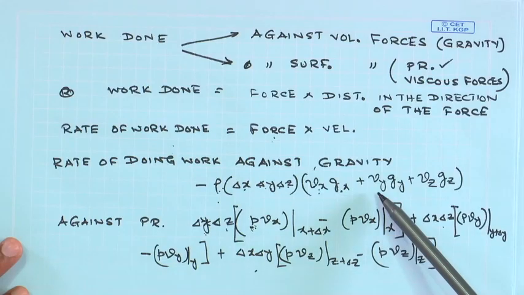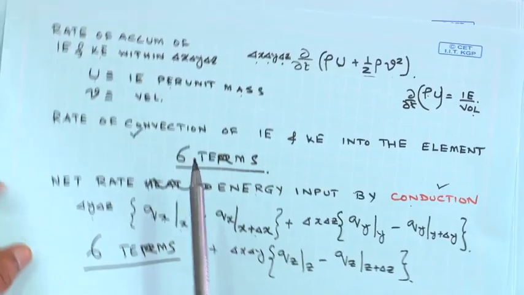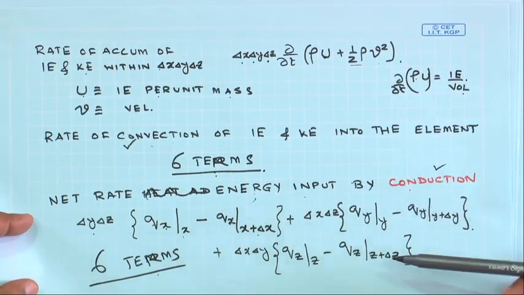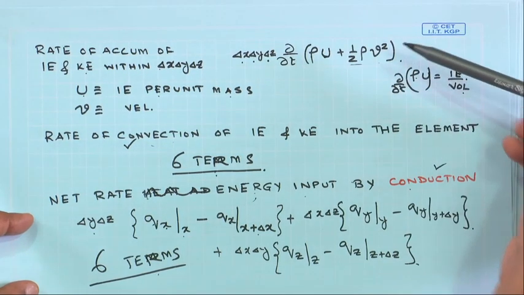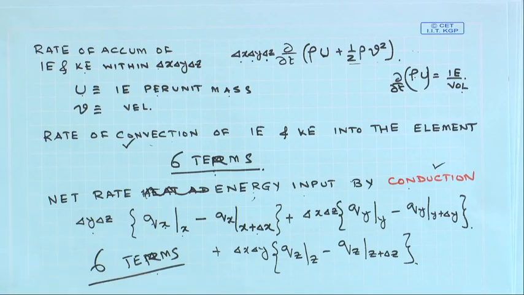So, whatever we have done in today's class, what we will do next is we will add all these terms: the rate of doing work against gravity, the rate of doing work against pressure, the convective terms which are added to the net convective terms, the net energy input by convection, and equate that to the rate of accumulation of internal and kinetic energy within the volume element del x, del y, del z. When we write that, and we divide both sides by del x, del y, del z, and take the limit when del x, del y and del z approach 0, we can convert the difference equation, which is a statement of the physics of the problem, into a differential equation that contains, among other things, the velocity due to convection and the temperature.